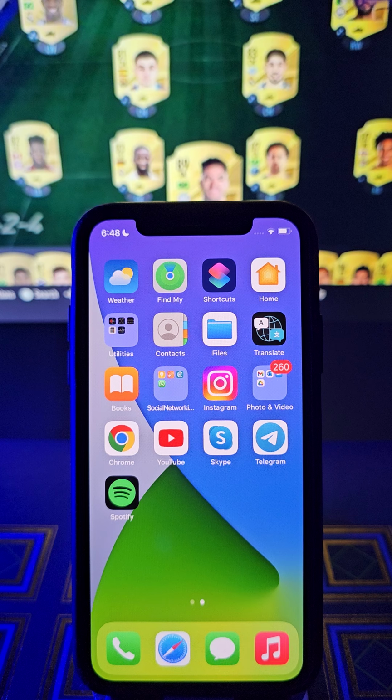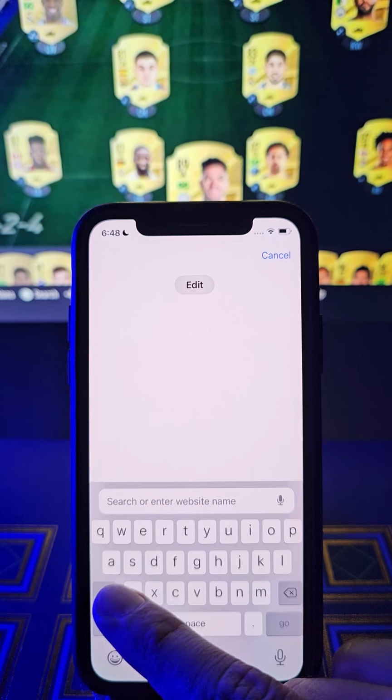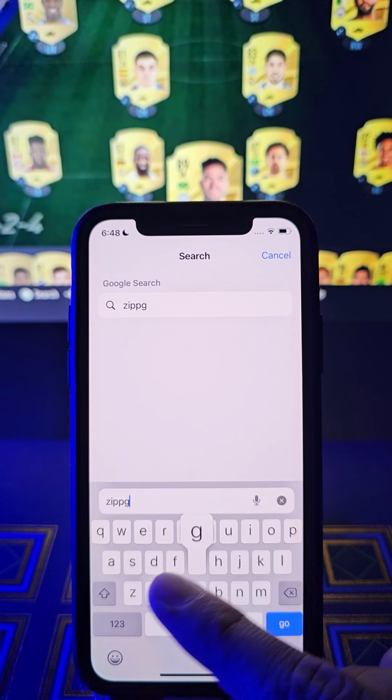In today's video I will show you how to use this amazing app, also the first part of this tutorial, so please stay with me until the end of this video and I will show you how it works. Let's start now, guys.